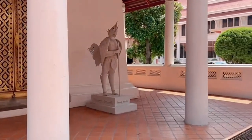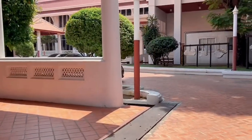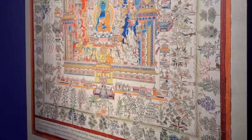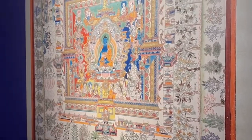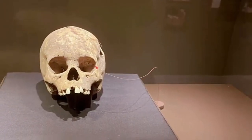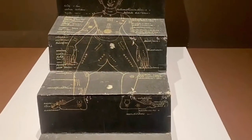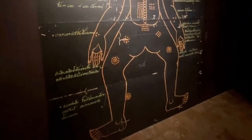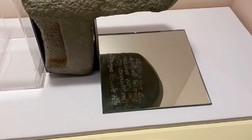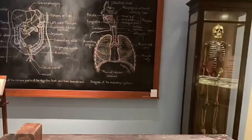1859 was the year the museum was built, and 1879 was the year it was officially opened by the king. The Gallery of Thailand History, in the Sivamok Phimon Throne Hall, is where you can learn about the history of the people of Thailand, from their early development to the establishment of the Sukhothai state, to important historical events like Ayutthaya, Thonburi and the Chakri dynasty during the Ratanakosin era.